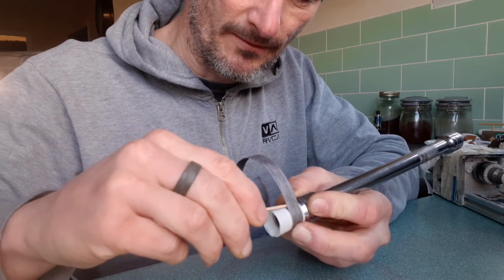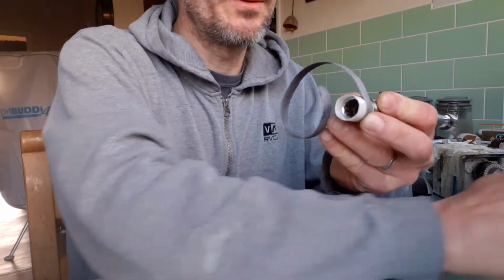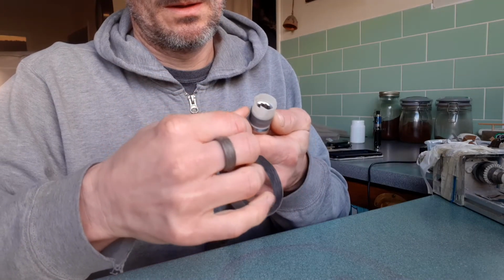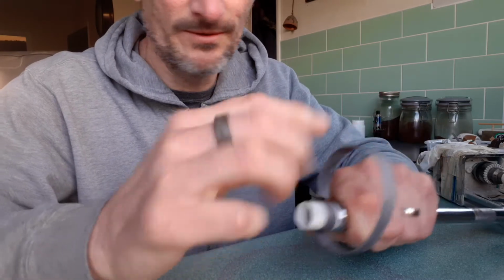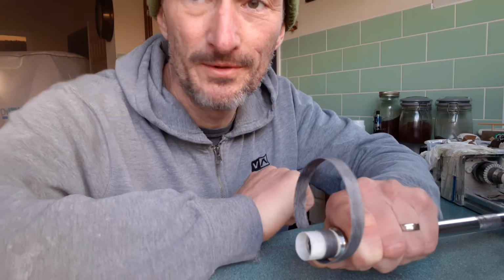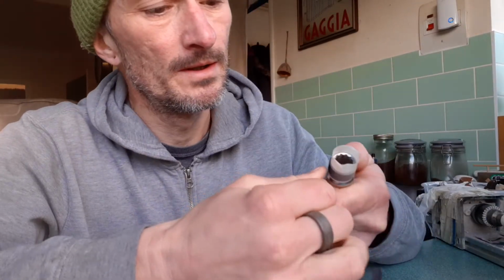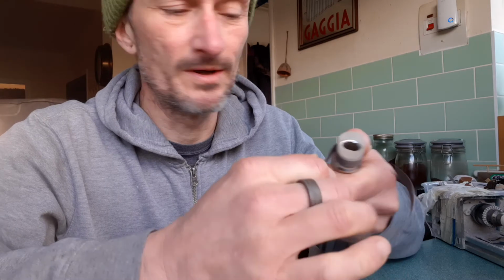This is the straightforward part, just getting it wrapped. I have done some videos on wrapping these before, I think. But it's not too difficult really. I haven't feathered out that other end yet. I'll do that once I do a few more wraps. I'll get that feathered out then. It's just the way I've been doing it for a little while now. Sorry, I'm using this little stand and I'm trying to get everything in here. I might speed this video up, I don't know yet, because otherwise I'm going to be here for a couple of hours, I reckon.